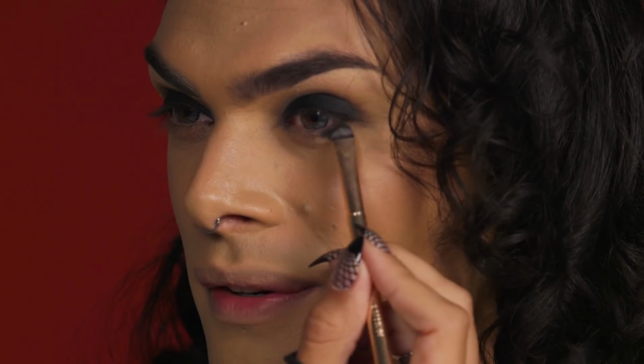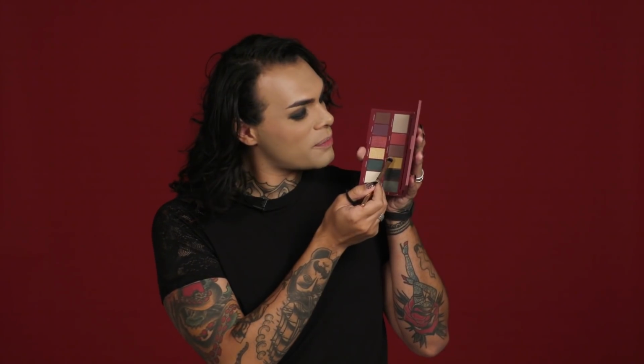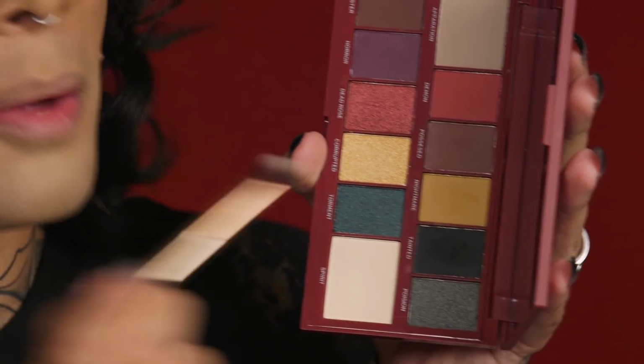We are going in with the black eyeshadow. Take this and dust and start. So now what we are gonna do is taking the first shade we ever used, that is absolutely beautiful, and what I'll do is smoke down my lower lash line.